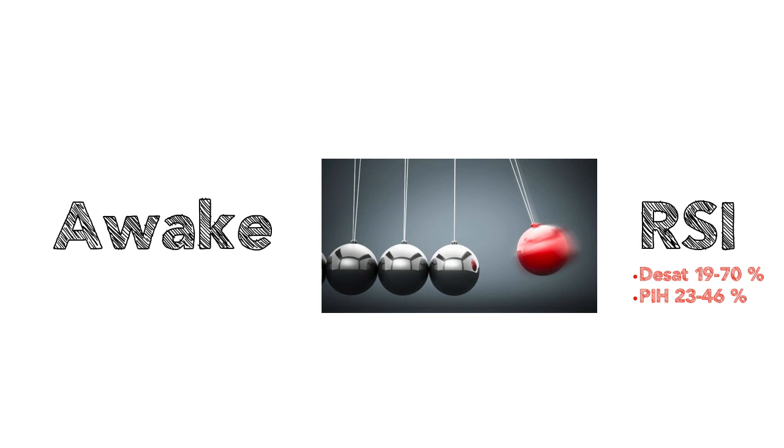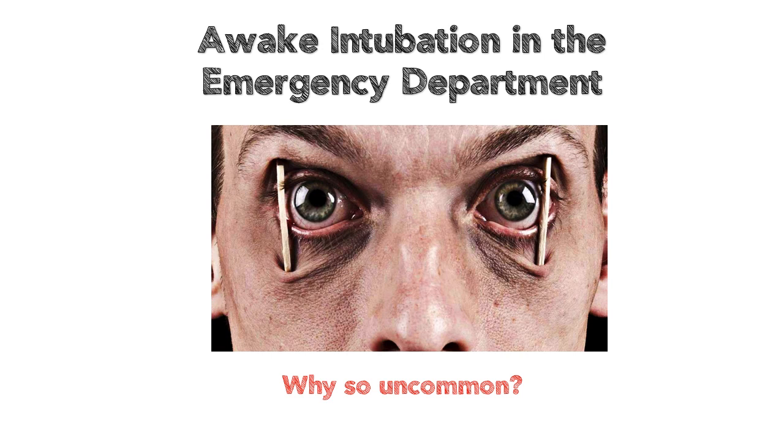We've got high first pass success rates, but the reported complications in the literature are a bit more concerning, with desaturations anywhere between 19 and 70%, and post-intubation hypotension happening in anywhere between 23 and 46%. So the pendulum has swung, or has been, in RSI's court, but it's not without significant consequence.